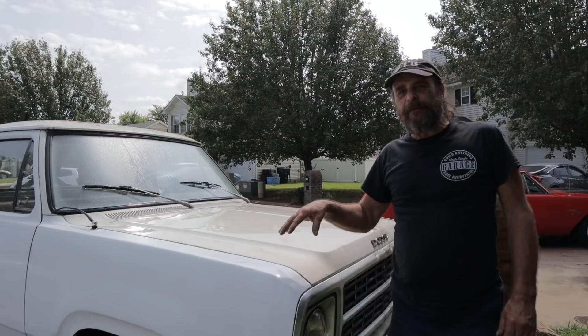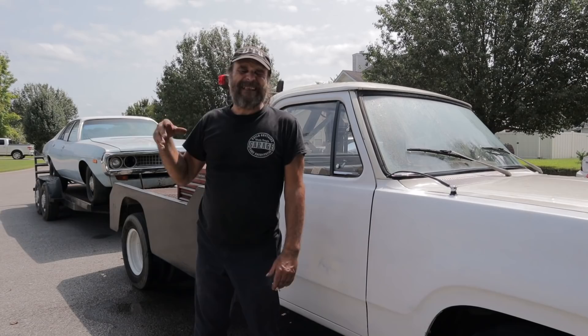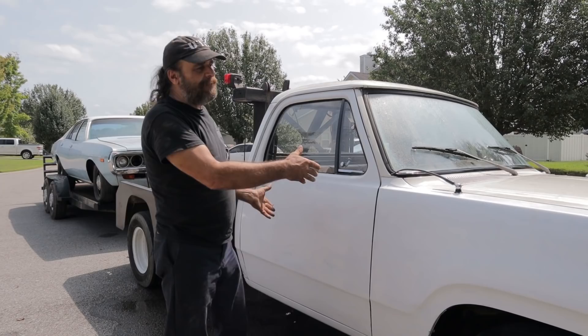We don't do very much stuff on this channel, but every time this thing shows up in one of our videos we get a bunch of guys asking about our wrecker. So we dragged her out today — we're going to run Bottle Rocket up to the track tonight. We're running out of season and it's supposed to rain tonight, but we're going to try it anyway. Let me give you a quick walkaround.